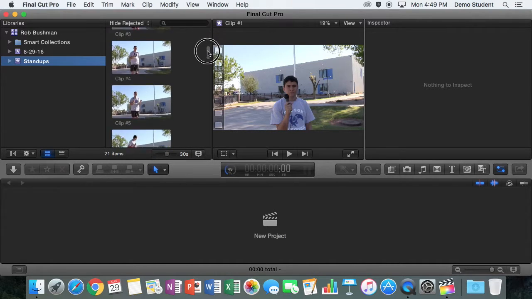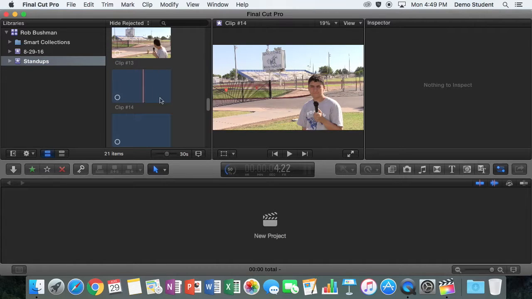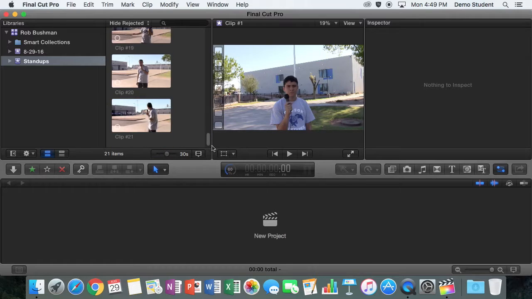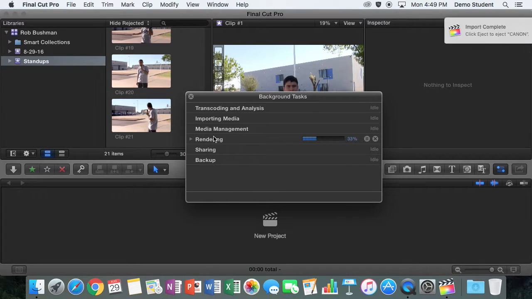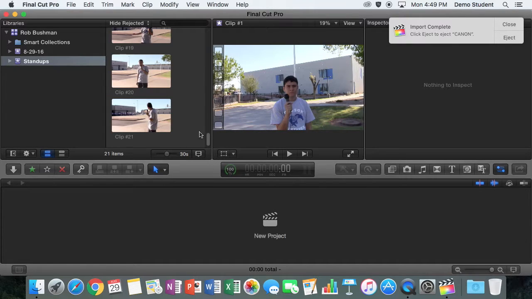It's going really fast, but you'll see these little circles will fill up. Takes a while, the circles are still going. Now right here, if you click this, oh yeah, that's the percentage. It was real fast. So it's done importing. If you have a lot of footage on your card, you may think you've imported it. Wait until you see this message.